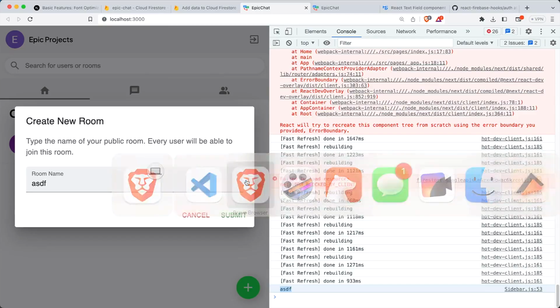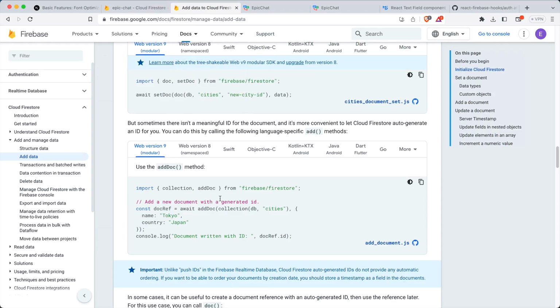Now, we took a look at the process of adding a document with the addDoc function. This is going to be identical to what we see in this code snippet here. addDoc is an async function. It takes a collection. We don't need to pass it a document. It's going to auto-generate an ID for us. And the cool thing about it is, as compared to setDoc, addDoc is going to return that created document. We'll see why that matters in just a second.